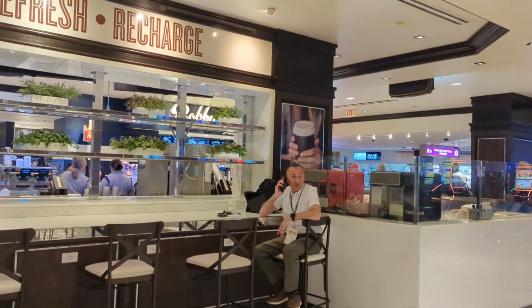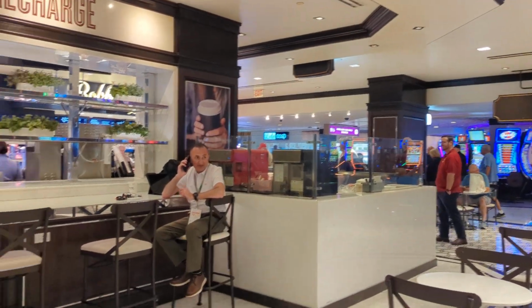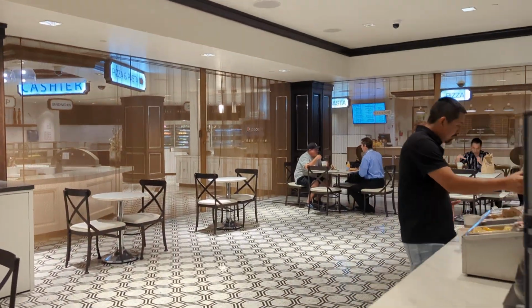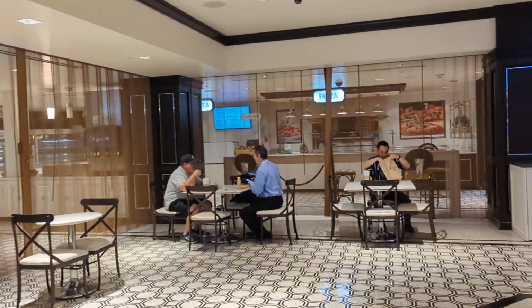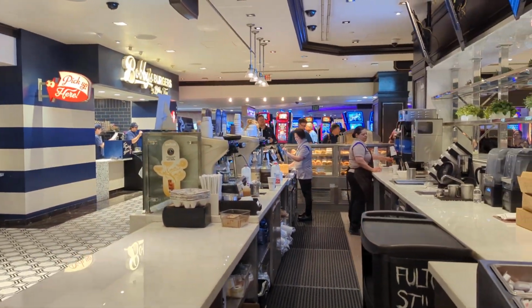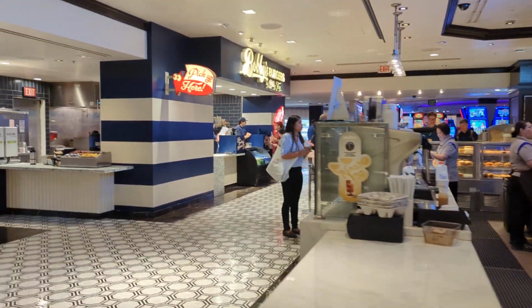Now, I will say it is about 7:19 in the morning. When I got here, there was no line for it, nor was there a line for the Bobby Flay burger. That was 20 minutes ago. The line has since developed. So if you want to get in and out of there quickly, that's something that you're going to want to come a little bit earlier for.